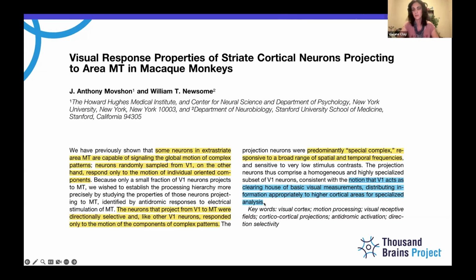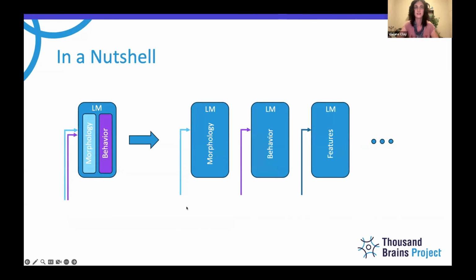So potentially, V1 is a special region in that sense, in that it maybe sorts this information partially. It might still do modeling there as well, but at least layer 4B might be sorting out some of the change information, just feed forwarded to a column in MT where it then learns the behavior model.